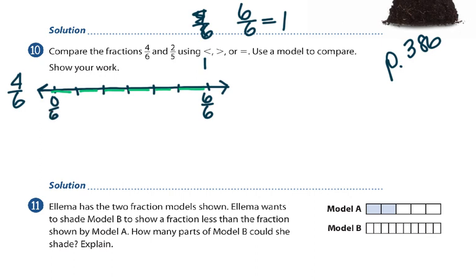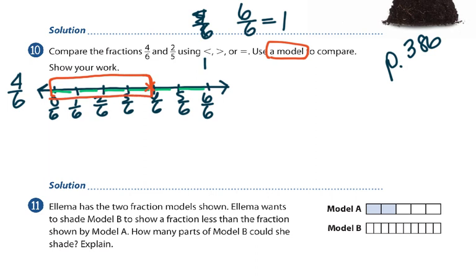I label all my fraction marks. So I start with 0. I put a whole bunch of denominators in because the denominator never ever changes. Then I count back from 6. 6, 5, 4, 3, 2, 1, 0. And I mark 4/6. Okay? And because I'm creating a model, I'm going to draw a rectangle from the point that I marked 4/6 to 0. How did that go?